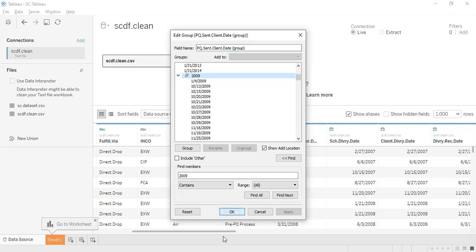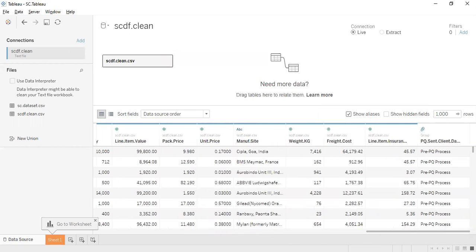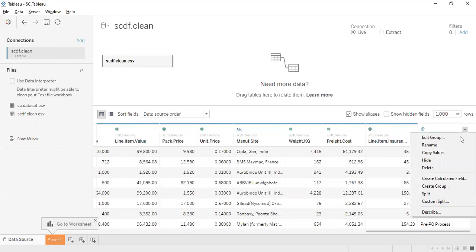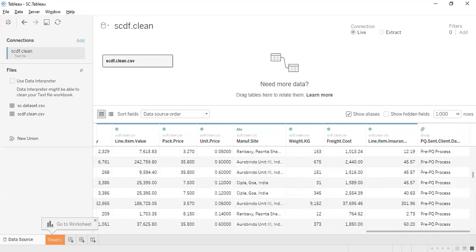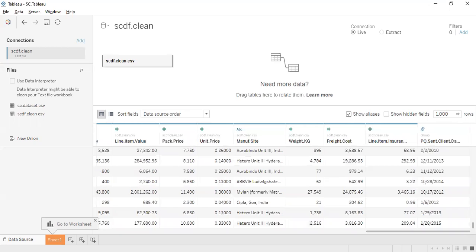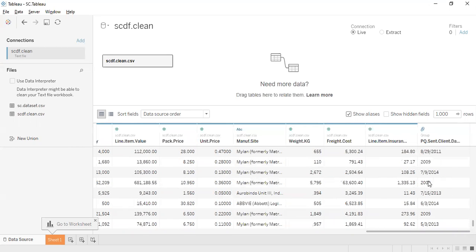What's going to happen is that it's going to create a separate group variable, and in this group variable you can see this group 2009 which has been created. So all the dates in which I had the year as 2009 have been replaced by these numbers.